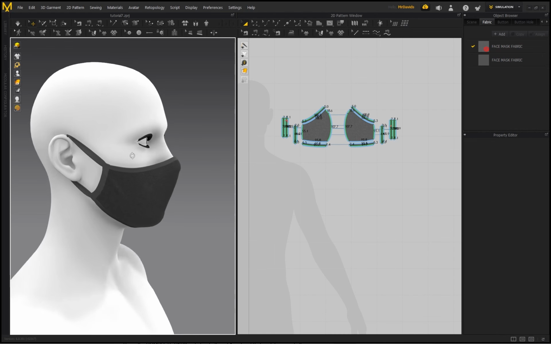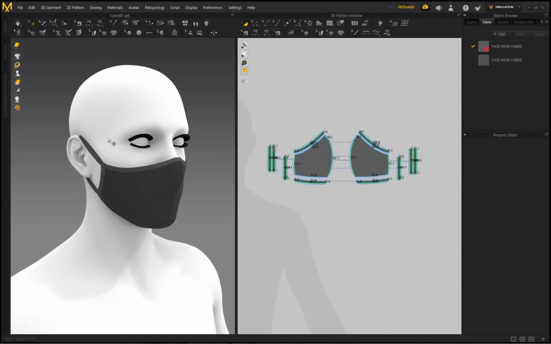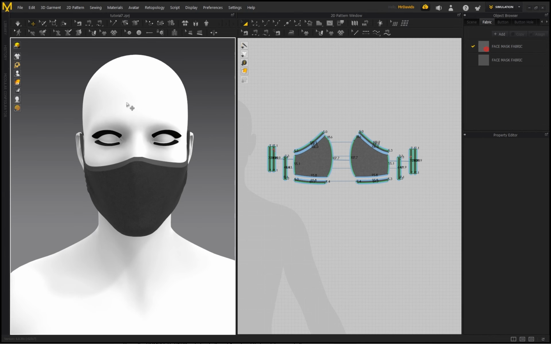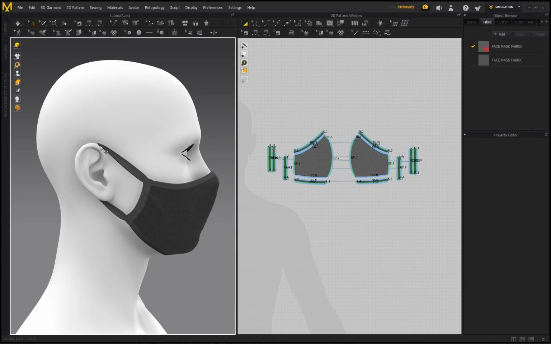And I've created a face mask from start to finish in Marvelous Designer. So that's the end of the tutorial. If you made it this far, congratulations. You know how to create a face mask. You can see it wasn't that difficult. Just the hardest part is these ears. Because you're going to have a lot of problems here. This can be falling off the ears, but as long as you use pins, you are good to go.